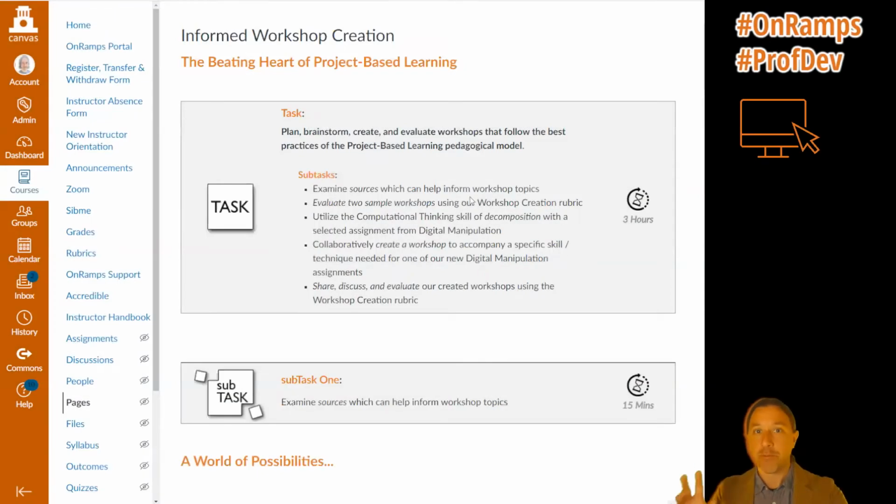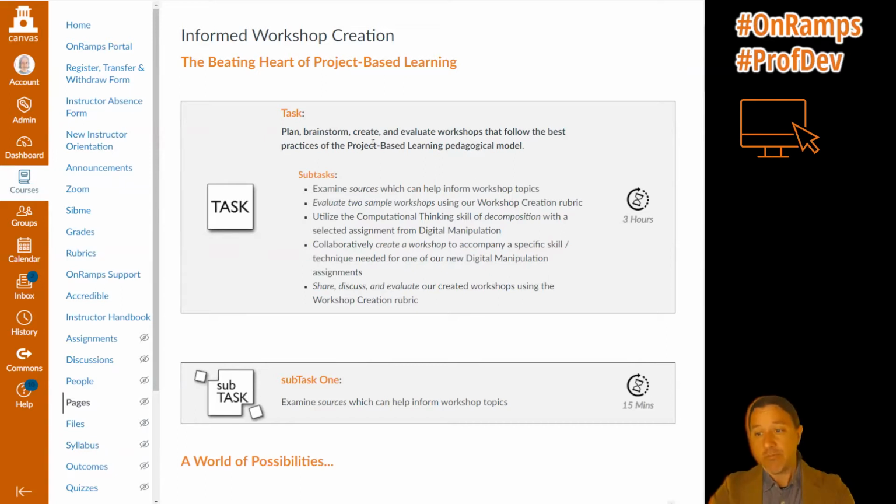To me, workshops are the beating heart of project-based learning. If you are the facilitator in the classroom, you're not necessarily the teacher or the instructor with project-based learning. If you're the facilitator, the thing that drives students, the thing that pumps the proverbial lifeblood of PBL are these workshops. And creating them and running them and creating systems in your classroom that make them accessible to students.